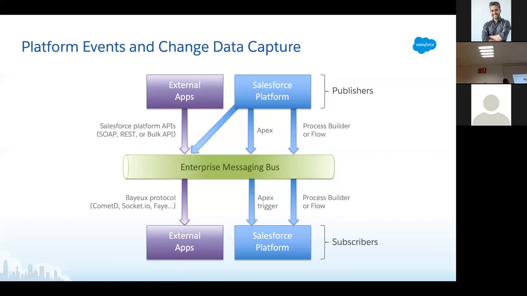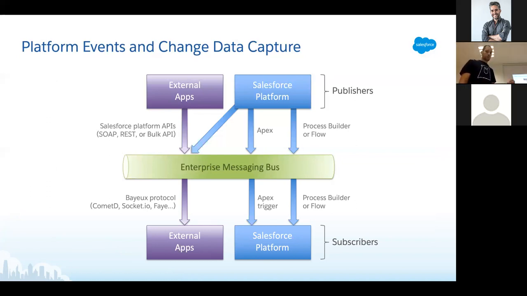And here I've just listed a couple of implementations of this protocol. We use by default the CometD implementation, which is the default implementation of this protocol. But it's an open standard, so that means multiple libraries can implement it. That's why I've listed also Socket.io and Faye, which are other options. This can work with any technology, by the way. So by default, CometD was written in JavaScript, but it supports more than that. It supports Java, it can be run with Python, it can be run with any kind of technology.